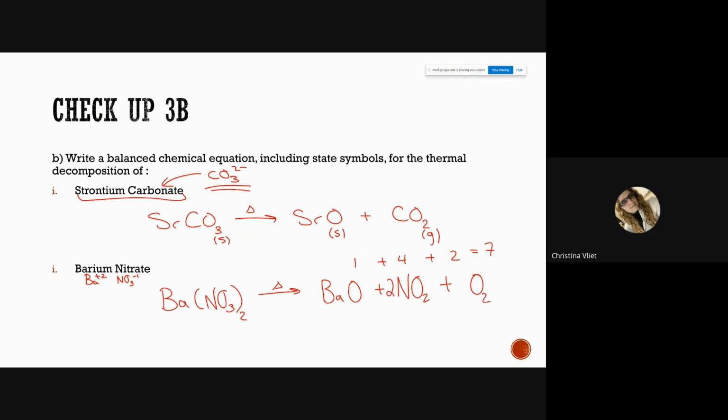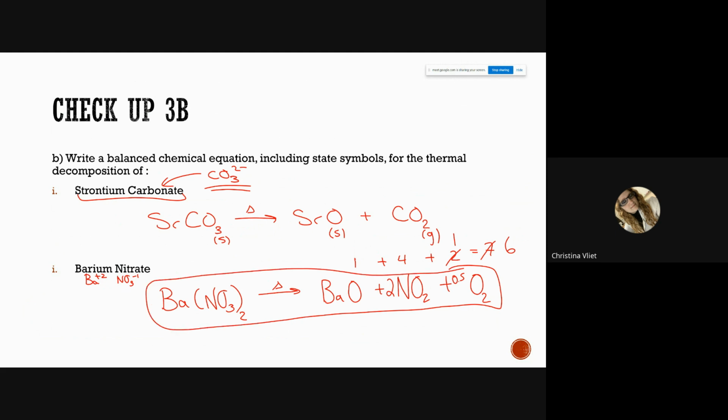So one nifty little trick to change these to be the same without doing too much work is recognizing, first of all, oxygen is by itself here, right? It's alone. Is there a number we could put in front to make 7 total oxygens on this side equal to 6 on the other? 0.5. It's a half. That's why that number is there, because that will basically change this to a 1, which changes that to a 6. It's a trick. So if you get some kind of weird situation, look for tricks. Look for elements that are by themselves. If you can try to balance those, that'll work out for you.